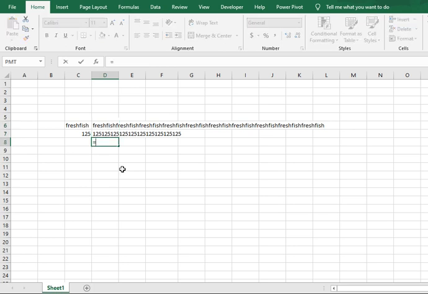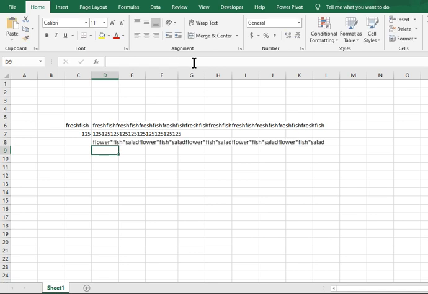I can also write it directly into the formula. So REPT, and if I do flour, and then maybe star, and then fish, and then salad, comma, let's write that out 5 times. And, oh, look at that. So what I did here is that you can't just write it in. You actually have to use quotation marks when you write words, right? And boom, Bob's your uncle.